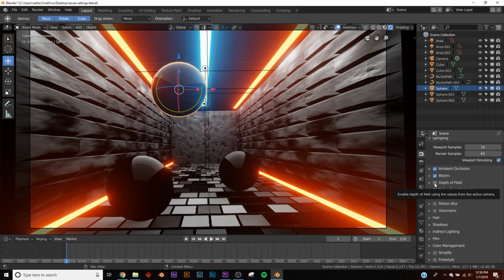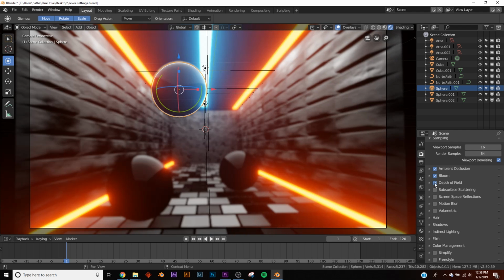For this particular scene, I'm not using it, but depth of field, I have a video on getting good specific focus on objects, and the same procedure works in Eevee, so there's a perfect crossover for that. So if you want to see it, I have a video of that. I'll link it in the description.